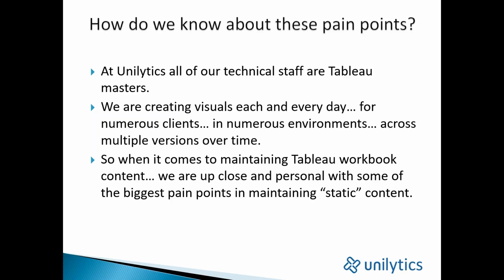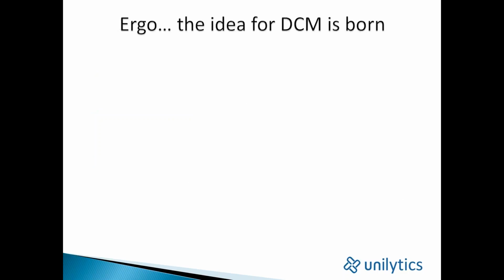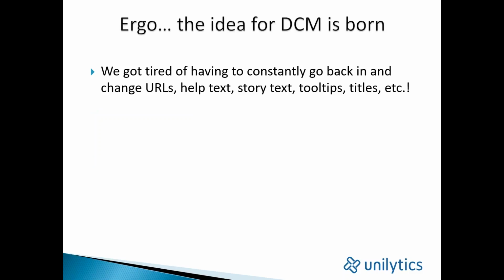We mean the text that you type in for sheet titles or dashboard titles. It includes things like the hyperlinks that you use to link out through your URL actions, or cross-dashboard links through dashboard actions, etc. All of that static content becomes really, really time consuming to maintain. The more dashboards you have, the more painful all of that maintenance is.